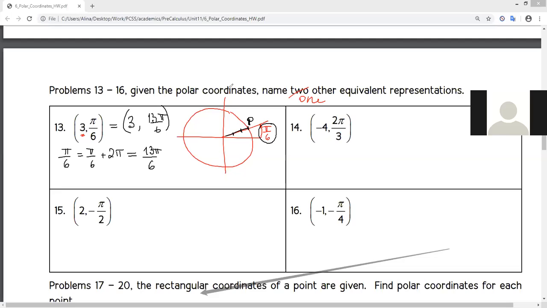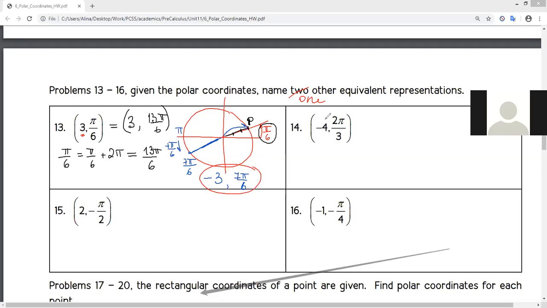You can also, so the other way to do it, you can find this direction, blue, but then find not 3, but minus 3. So what's this would be? This is pi plus pi over 6 will bring you to the point of 7 pi over 6. But you have to go in the opposite direction, which means another way to represent this point will be minus 3, since you go in the other direction, 7 pi over 6. So this is just another way. Here I explain the 2 ways how to do it.